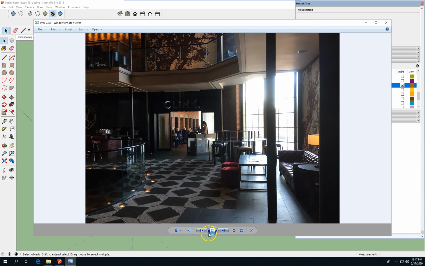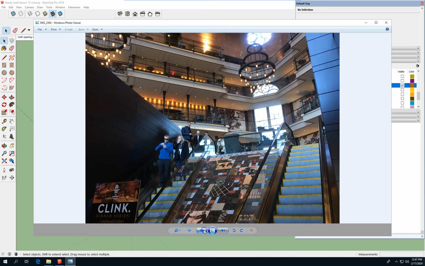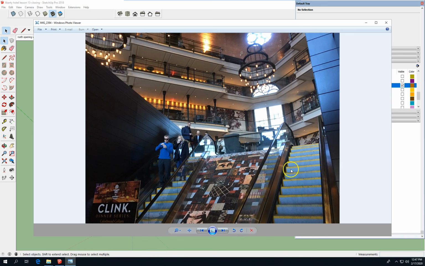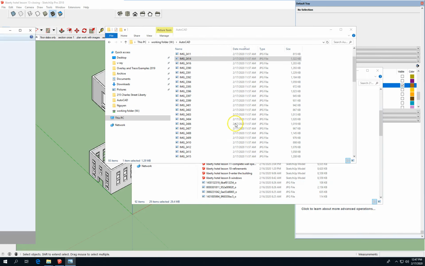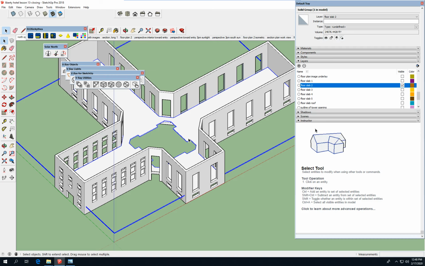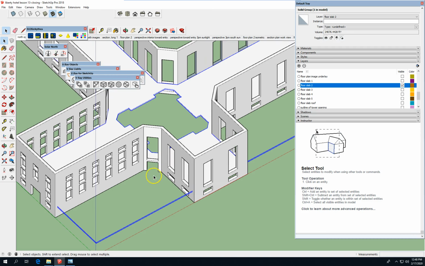So let's go back to this picture. So this is the opening that occurs in floor slab 2, not what I've modeled so far, right? So we enter in here, and then we come through those escalators.